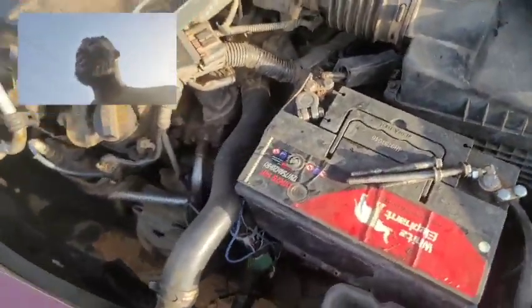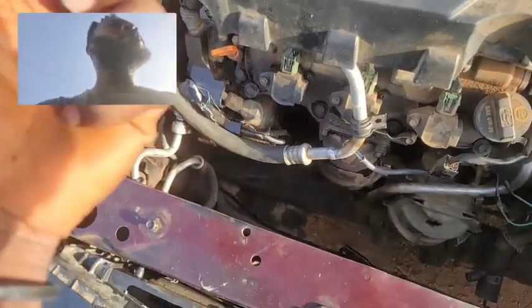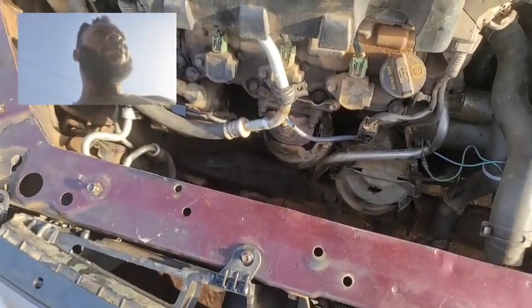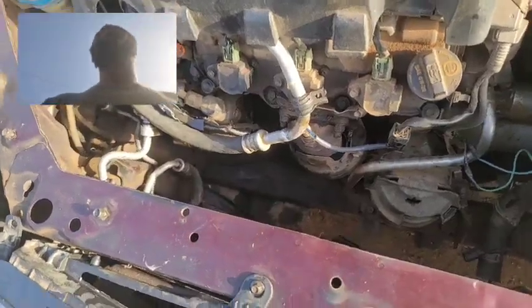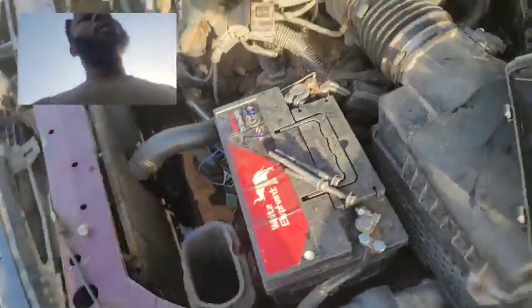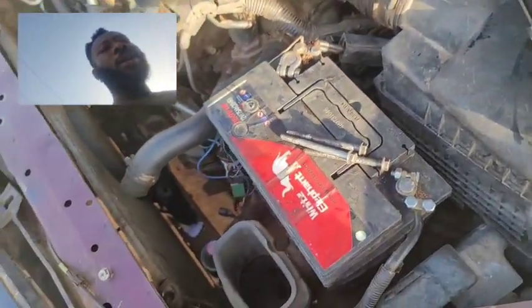That is where your compressor doesn't engage. This can be very easy to spot if your car AC is equipped with a fixed displacement compressor. You will be able to see if the clutch is engaged or not. But if it's a variable displacement compressor, the clutchless type, you will not know the difference between when the clutch is engaged and when it's not engaged. However, to make sure that power is flowing, you want to swap this relay with another. If your relay is not getting power, your AC compressor is not getting power.